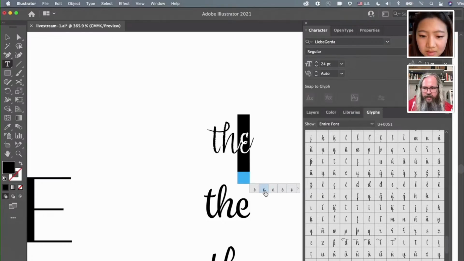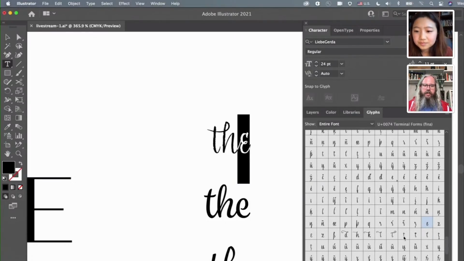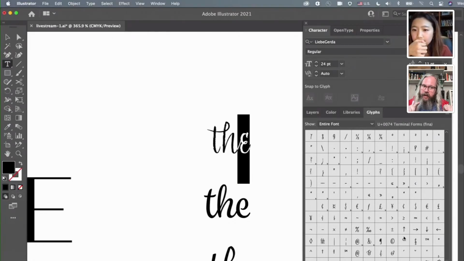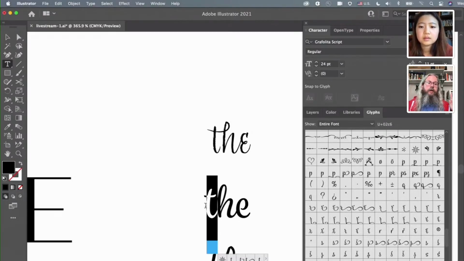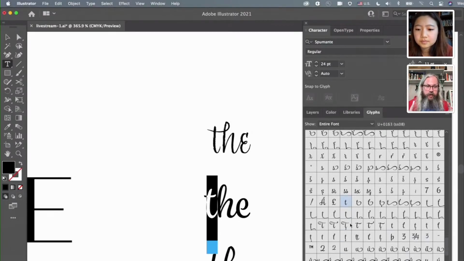Yeah, that's cool. And if you're digging this Glyph Palette stuff and this OpenType stuff, we did a stream with Ulrike Rausch from Libafonts demonstrating OpenType features in Illustrator and InDesign, as well as many of the cool hidden features of Libafonts fonts. That's on our Behance for Adobe Fonts. So check that out if you want to dive more into OpenType.